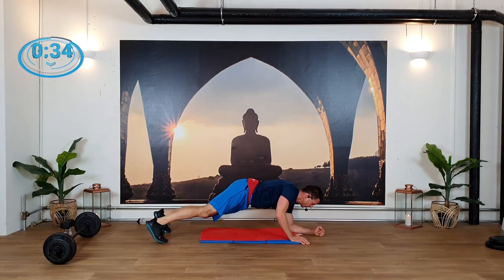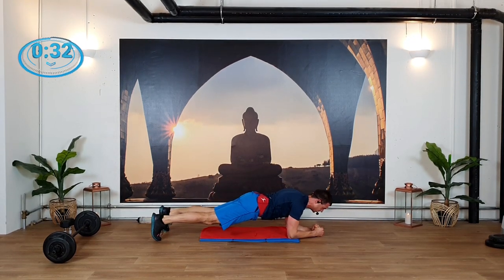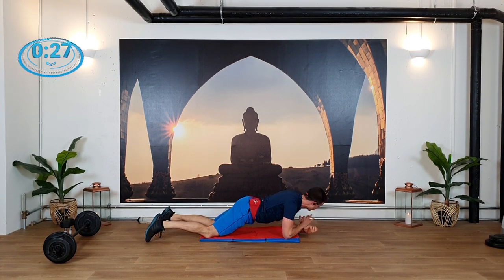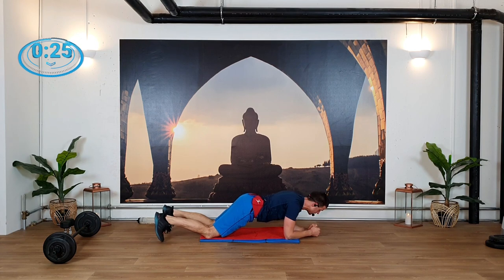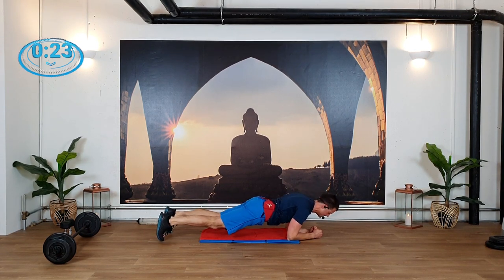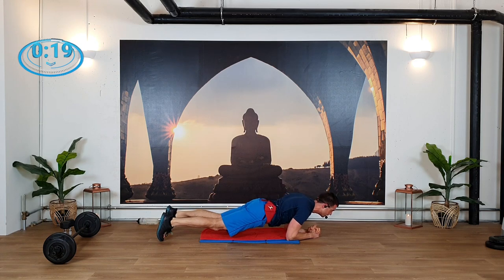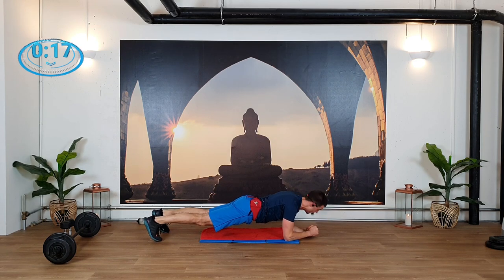Onto your elbows, forward and 2. Almost there. And again, if you can't do it, stay there. And if you really, really can't do any of these, just do the regular crunches, that's fine too. So forward and back. Keep it going. Slowly to the front, slowly to the back, only 4 more to go. And that's it, that's it, that's it.